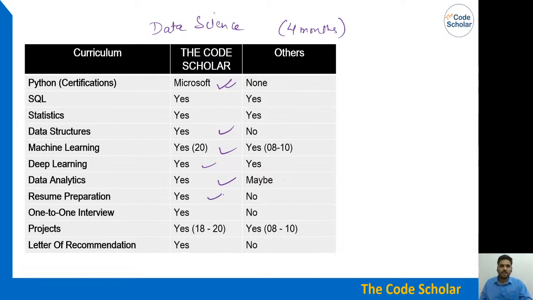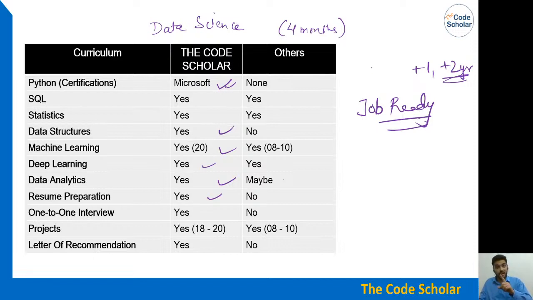Resume preparation, this is again our responsibility. We would like to prepare you to be job ready. You should be job ready. Even if you're in plus 1 year or plus 2 year, you should take this course because the Microsoft certification you can have as of now, and it is lifetime. You can keep it. After this certification, you can crack other exams also like Cisco. Cisco is in lakhs, so you have to prepare and spend a lot. Microsoft is in thousands only.